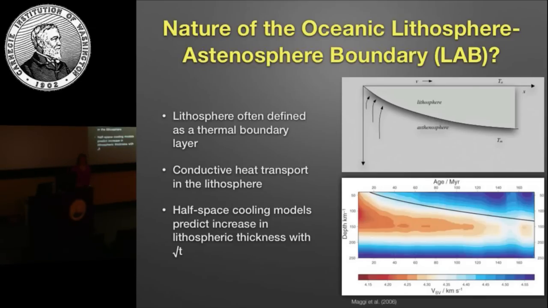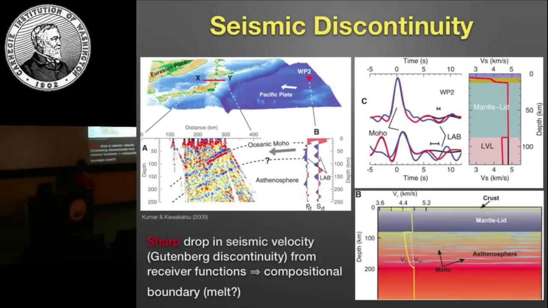So it seems pretty straightforward, except that there are several other types of seismic data that have been used to try to investigate the lithosphere-asthenosphere boundary. Some of them are called receiver functions, which are higher frequency data than the surface waves, and they allow us to map discontinuities, jumps in seismic wave velocity. This is just one study among many. Basically these receiver functions can be modeled by a sharp drop in seismic velocity at depths that are usually associated with the lithosphere-asthenosphere boundary.